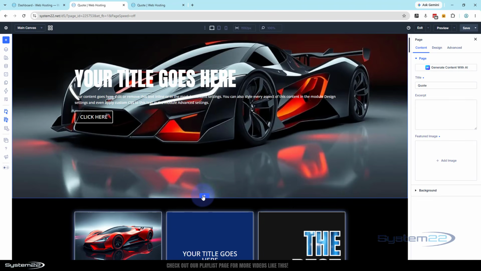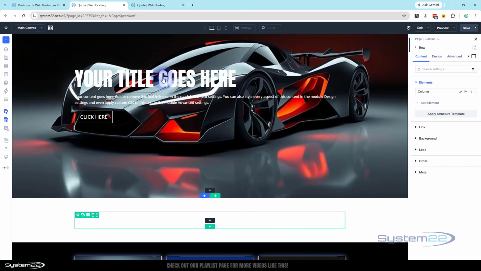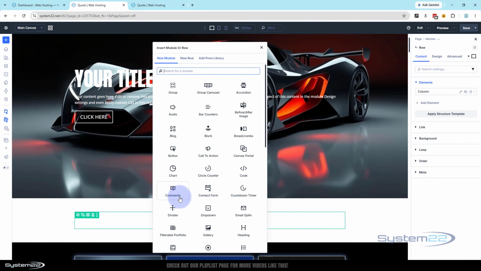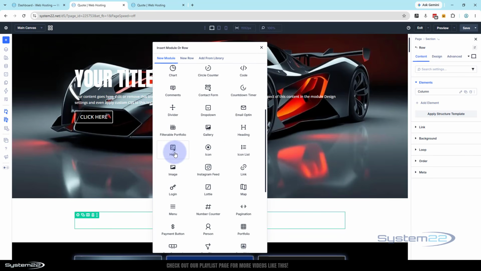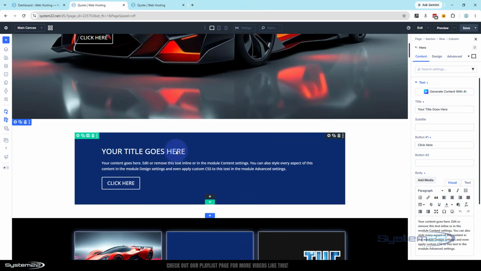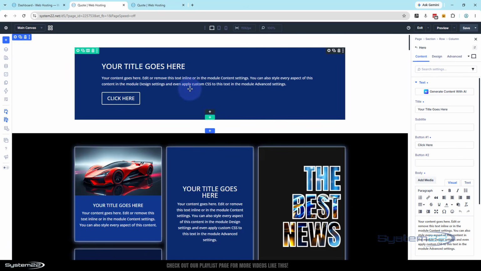So let's go down. I'm going to add a new section. We'll start from scratch. I'm going to put in a single flex row with one column. Inside there, for expediency, just going to use their little hero module. Great. Well, we can get rid of the top section now. We don't need that anymore. Now with the backdrop filter, we don't actually use the background on the module we're working on. Backdrop filter works on its parent or whatever's behind it. In our case, the column that's sitting here.